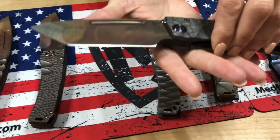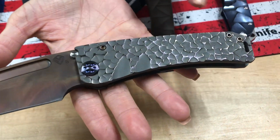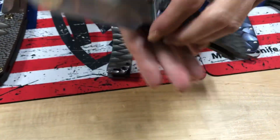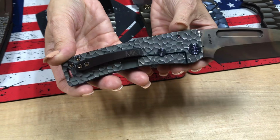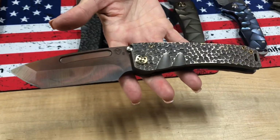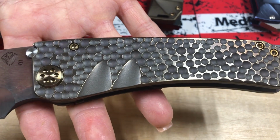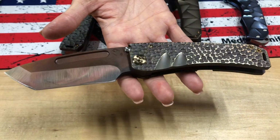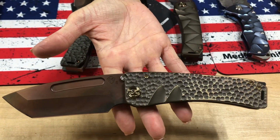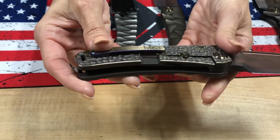Used to be the popsicle style. S35 Vulcan Tanto, kind of that battleship gray bead blasted recesses with brushed violet flats. Flamed hardware with a little violet undertone and a brushed violet to bronze fade on the clip. Still one of my all-time favorite sculptings. I love this. I've called it dimples for a long time, and then my son Jack was like, moon craters, Mom. I'm like, yeah, that looks like moon craters. Jack's naming abilities.